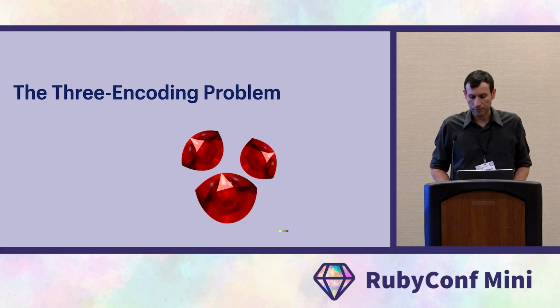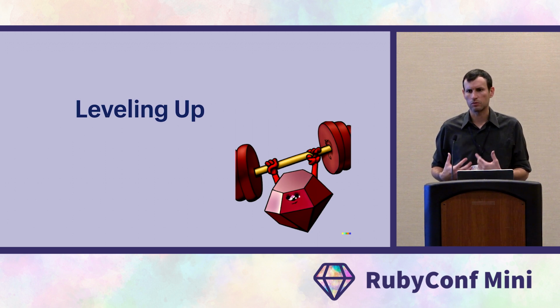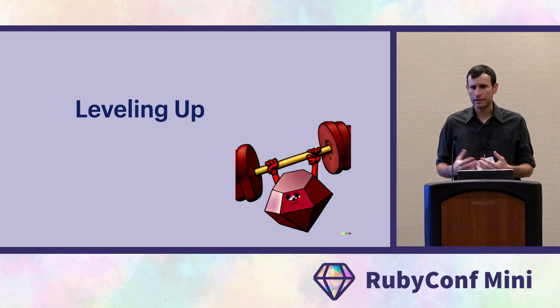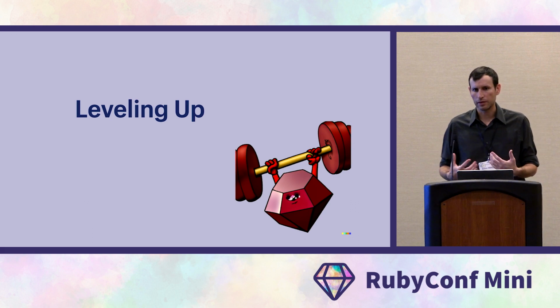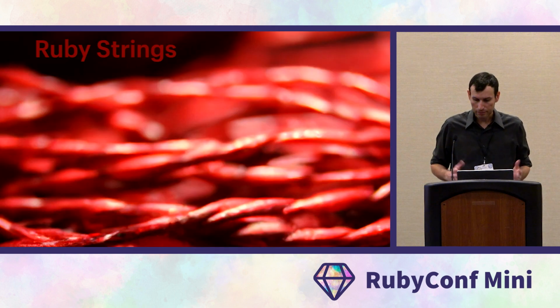So yeah, the three-encoding problem. The reason I want to give this talk is encodings are one of these things that I find a lot of Rubyists don't have a good handle on. And you can get very far in Ruby without really understanding encodings. Up until Ruby 1.9, encodings really didn't even exist in Ruby the way they do today. But you can get very far with it because it's a very powerful abstraction. If you don't understand encodings, when you invariably run into an issue, you're bound to resolve it incorrectly, which can lead to loss or corrupt data.